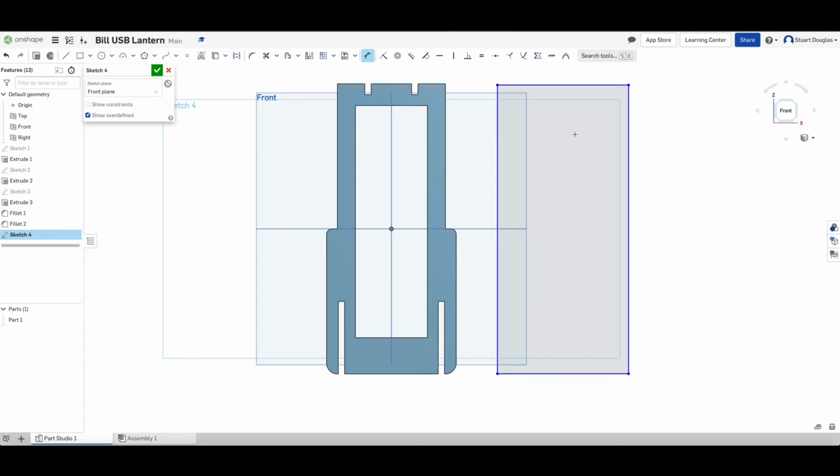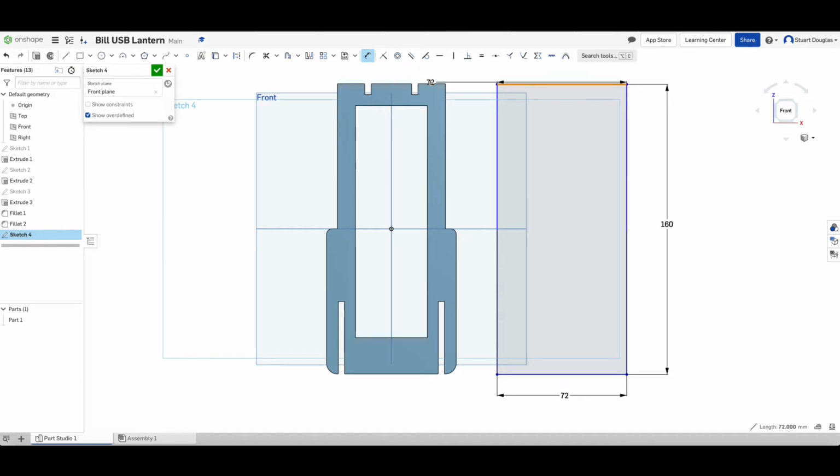Press the D for dimension. We're going to dimension the total height to be the same, 160. And we're going to do the total width to be the same at 72. Now, it doesn't matter that these are not lined up. However, if you wanted them to be, it is possible to select this line here and the top edge. And if you notice, it says 0.279. If I change that to be 0, everything now perfectly lines up.